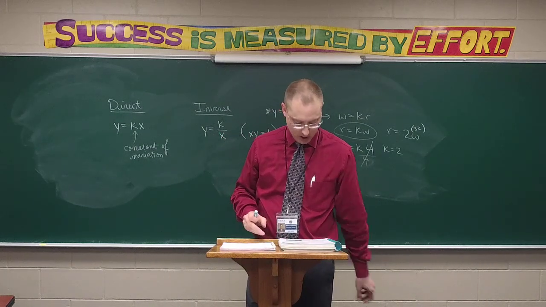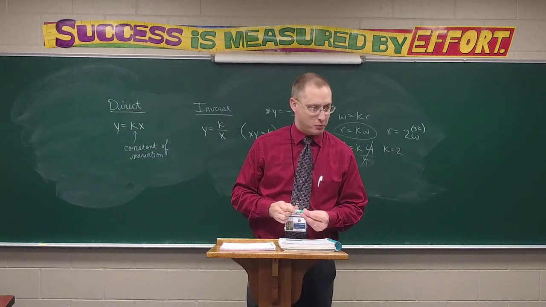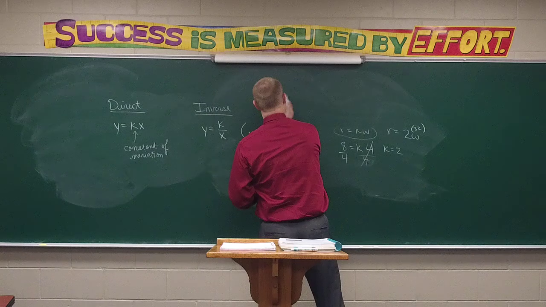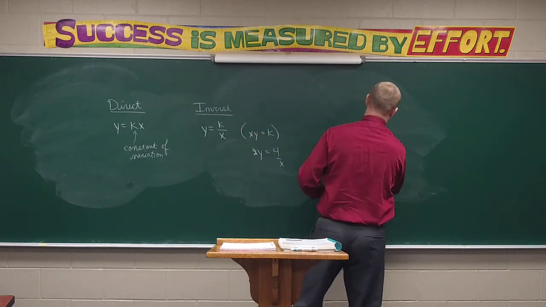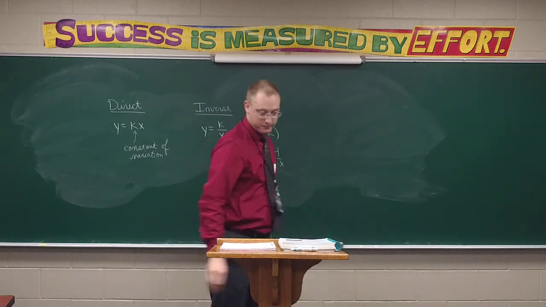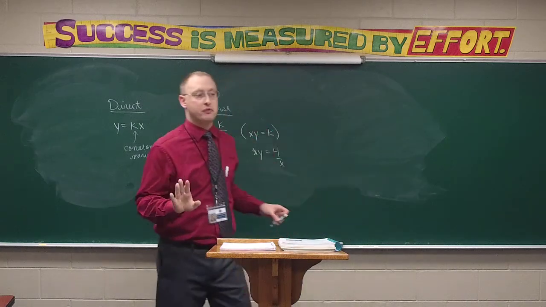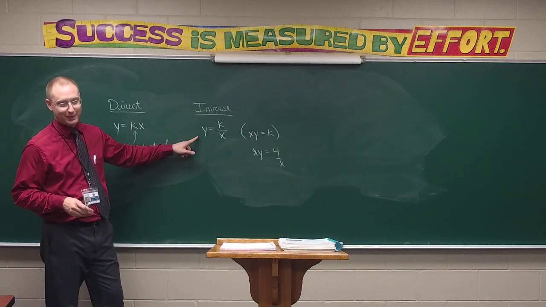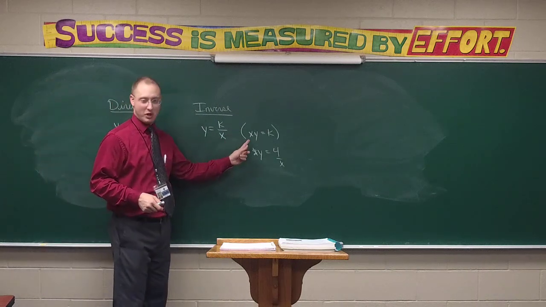Number 13. Go ahead and read that problem for us, if you would, Genesis. Let A and B be inversely related such that B equals 18 when A equals 3, find B when A equals 2. All right, so for inverse variation, again, this is technically the form they want, but I cheat, and I go with the form that Audrey gave me.